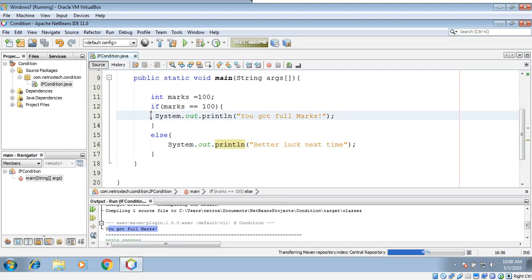Now if the condition over here is false, then the else statement will be executed. It will print, better luck next time.